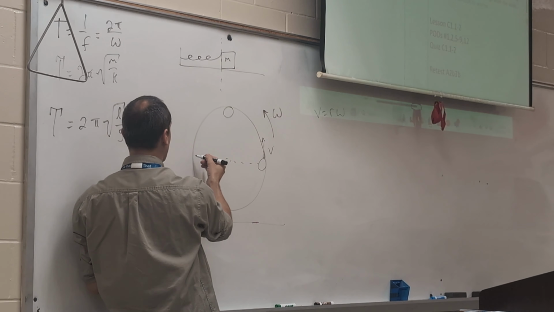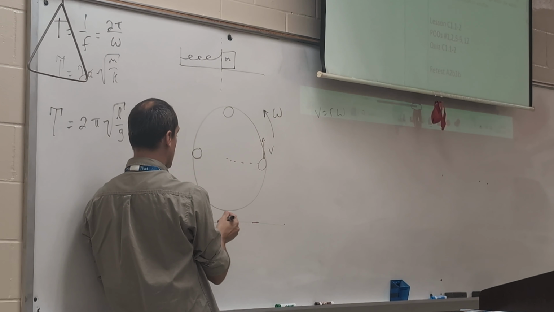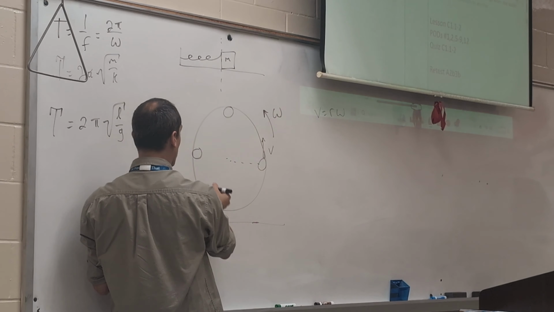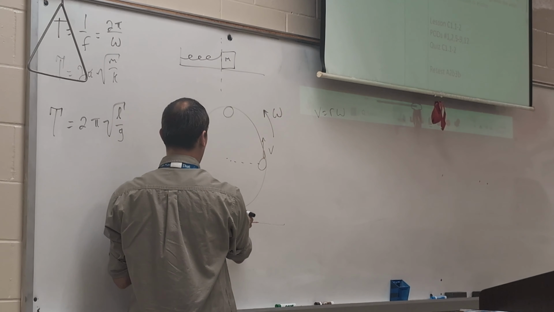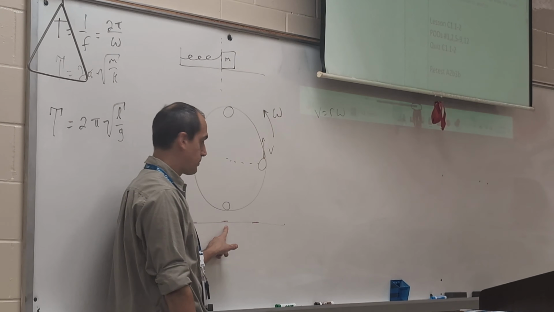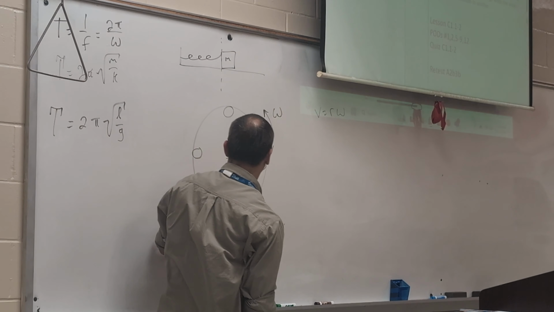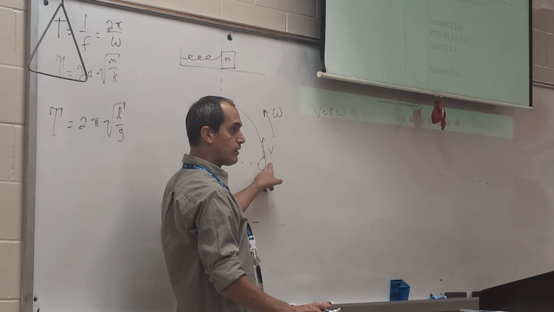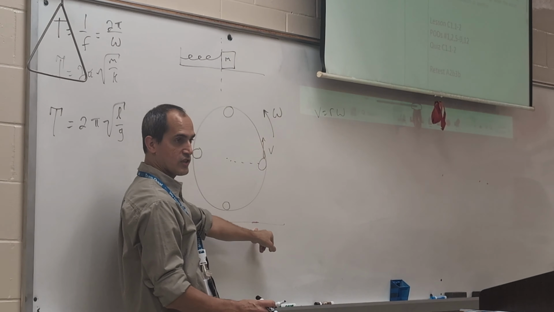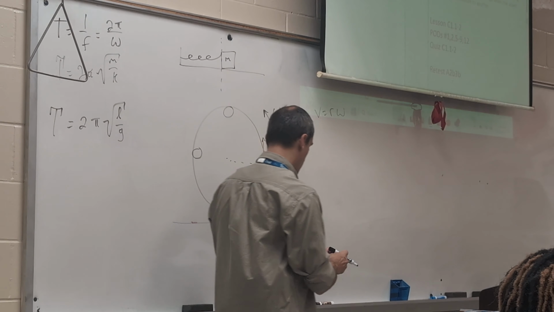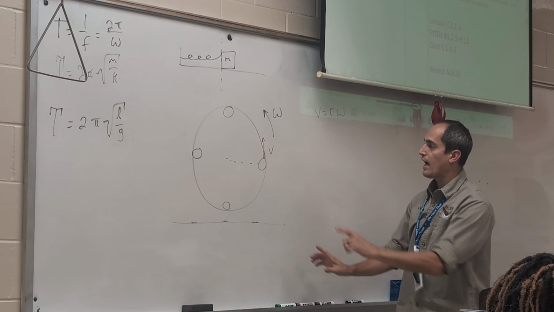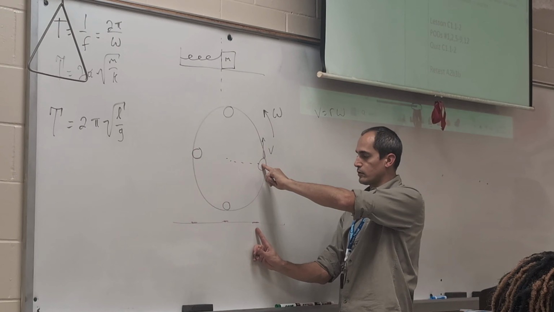And then at half a period of time, our ball is here, and our shadow is here. And then at 3/4 of a period, the ball is here, right under it, but the shadow is back in the middle position. And then a full period of rotation, we're back to the same spot, and our shadow is back to the same spot. So as we track this, look at what happens as the ball moves in a circle.